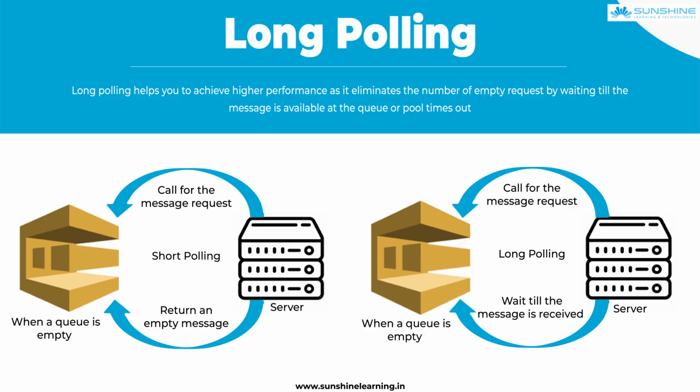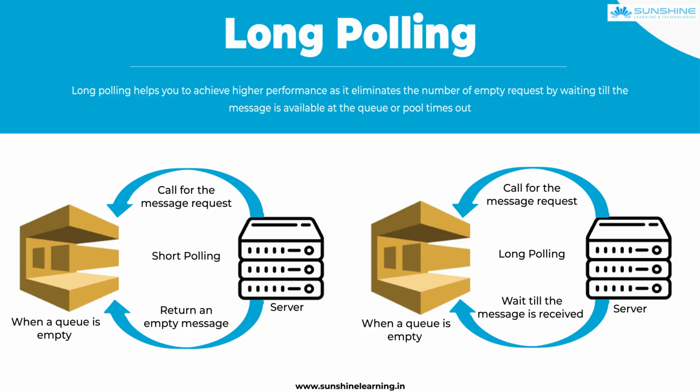Both SQS and SNS are asynchronous services, which means that either you can use them as an individual service just for their own functionality, like for queuing the messages or for notifications, or you can integrate them with your current solution also so that it can be more efficient with the introduction of these services.